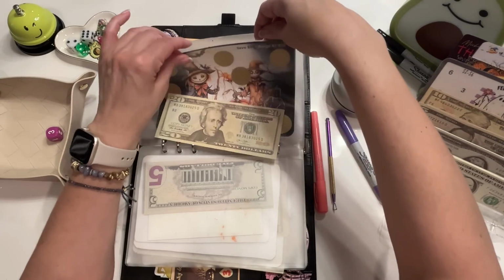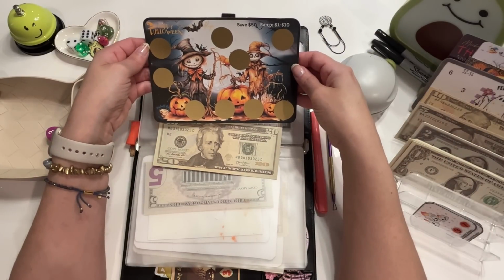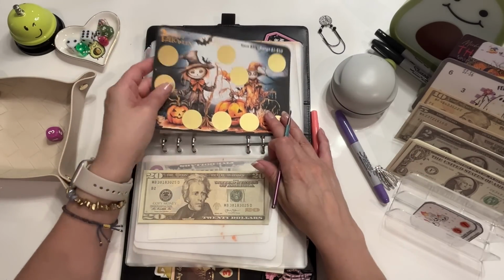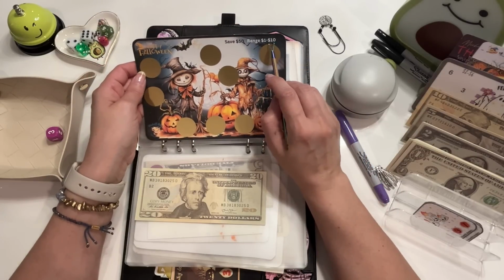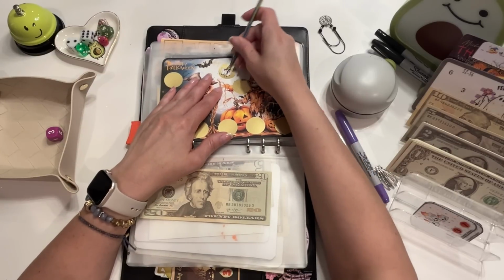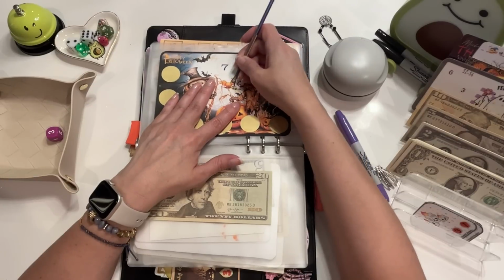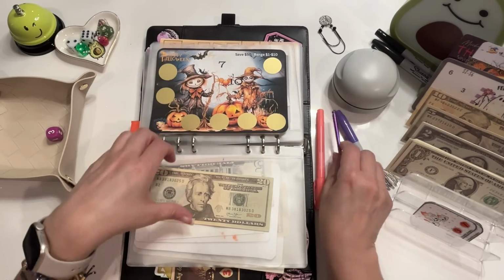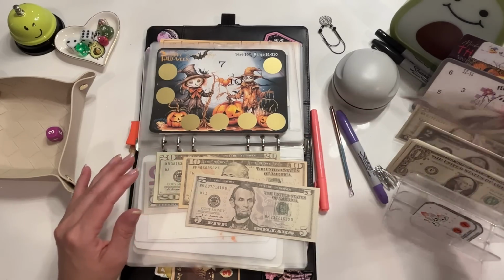And we have my friend Susan at Windmill Ridge. We have our Happy Halloween scratcher. This one is a digital download on her Etsy shop. Since we have a 10 that we need to get back in here, each one of these is worth 1 through 10. So maybe we can get the 10. Let's do this one here and see if that's 10. Well, I was hoping to find the 3, but we found the 10. So we're actually saving $17 in this one. So 10, 15, 16, and 17.